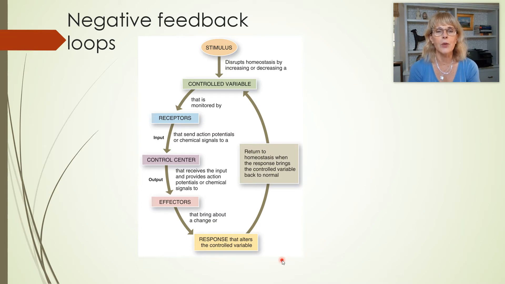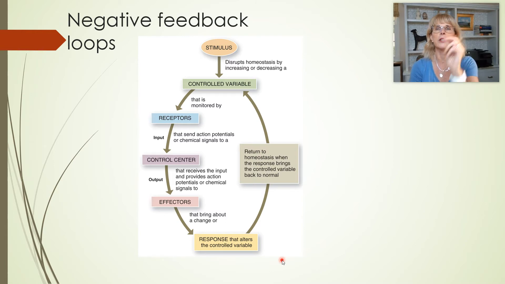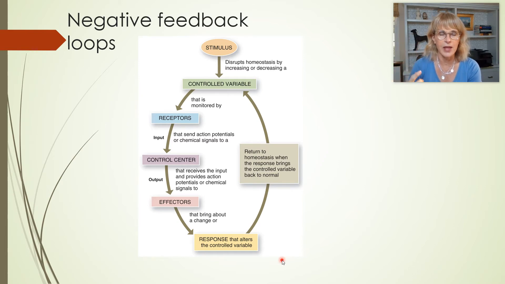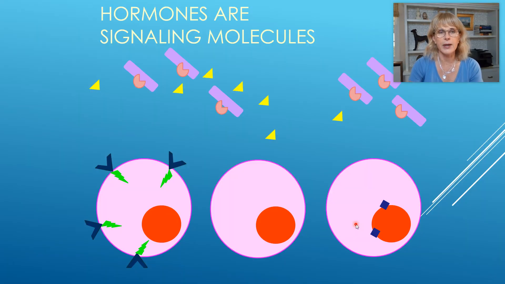Now, as you're thinking about hormones, you need to be thinking about negative feedback loops. At the end of this set of lectures, we will have specific questions about how would a doctor diagnose that someone's got a tumor of their anterior pituitary that's causing their body to make too much cortisol. And you can intuit all of that by thinking about negative feedback loops. So keep that in mind.